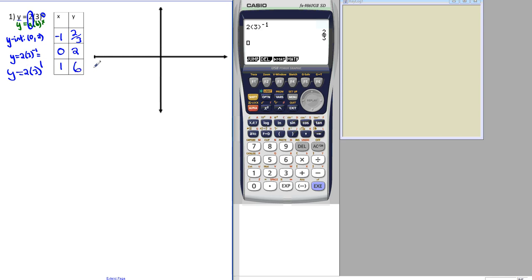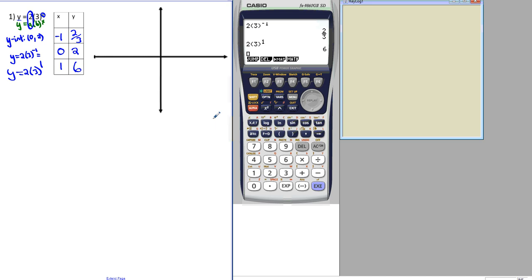And let's just double check our calculator to make sure that does pop out. 2, parentheses 3, parentheses, oh, nope, parentheses going to pop up. Wow, this is really having a hard time. Must be a Monday. And then now raise that to a positive 1, and out pops a 6. So now we have our points that make that table.